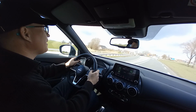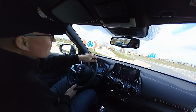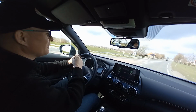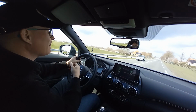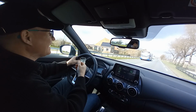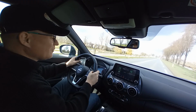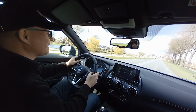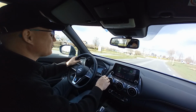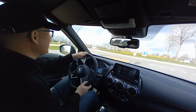Now we're approaching a roundabout here. I'm on regenerative braking. Now the hydraulic brakes have to take over. I know the hydraulic brakes have to take over there because there is not enough regenerative braking, not enough braking torque. But you can tell where the transition is between regenerative braking and the hydraulic brakes. It's done very well. But one thing I do like very much about Nissans, and the same goes for this Nissan Juke, is that it has a lot of physical controls, and I like the direct shortcuts to important functions. And those are functions many other manufacturers typically overlook.